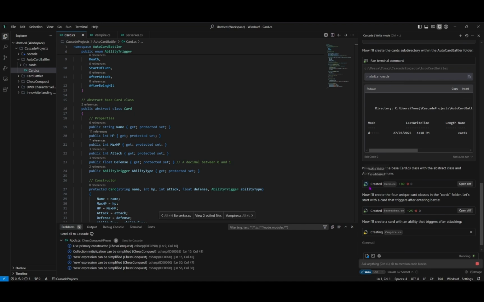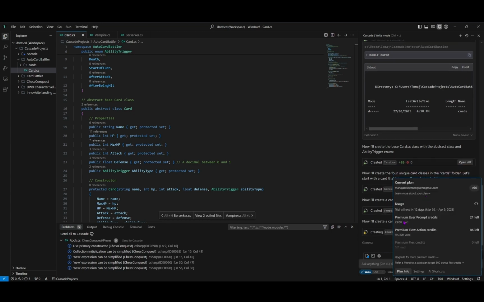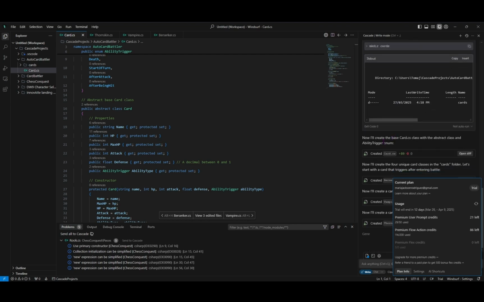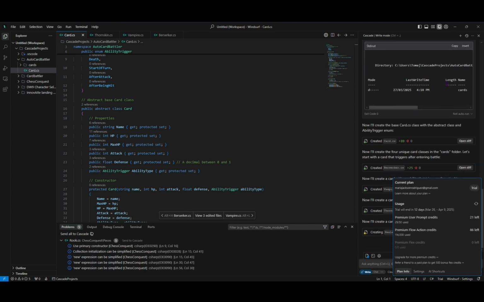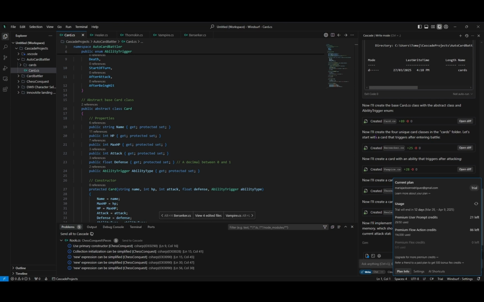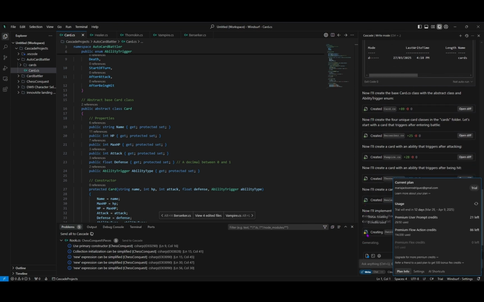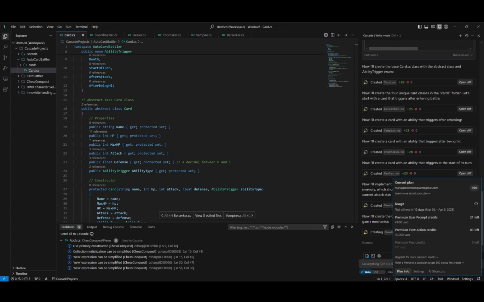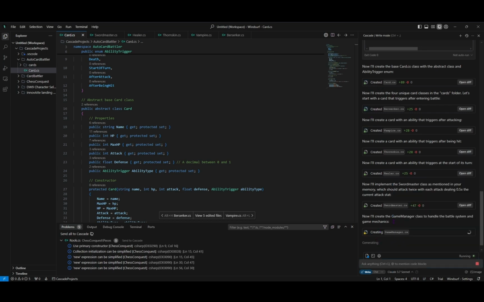And these things are important because if we go to our Cascade usage up here, you can see that we have user prompt credits. These are credits that are used when you do something like this. And if you use multiple prompts within the same conversation, it still uses these. But then you have these flow actions, and the flow action credits are used by these things. As you can see, you have 114 used, and it's used a couple of these. I don't remember if it changes in real time. It doesn't seem to. But if we go here, you'll see that it's now 117. So it's using one each time it does one of these.